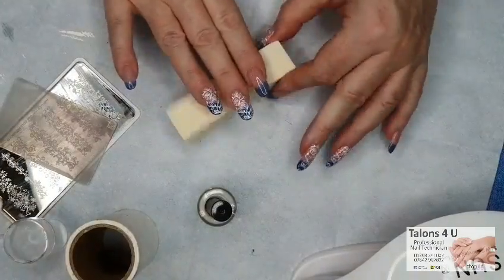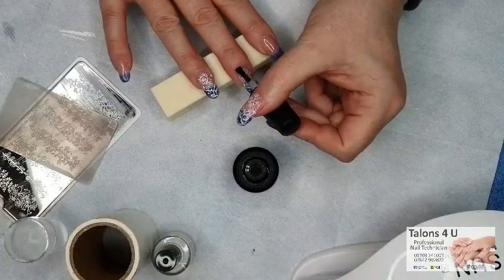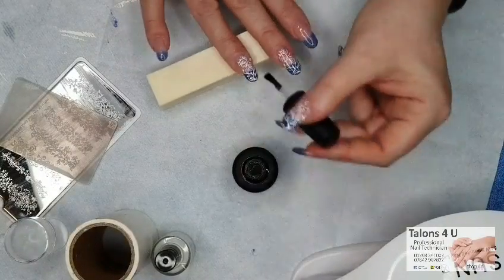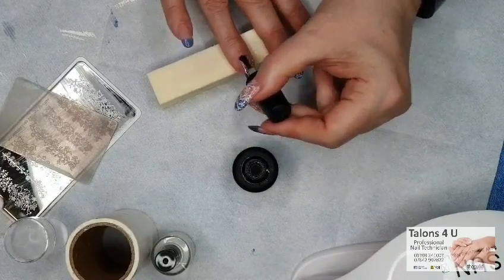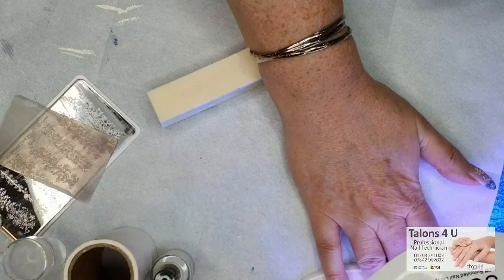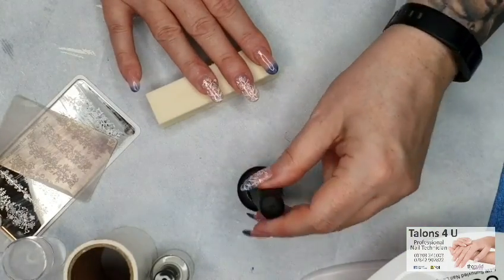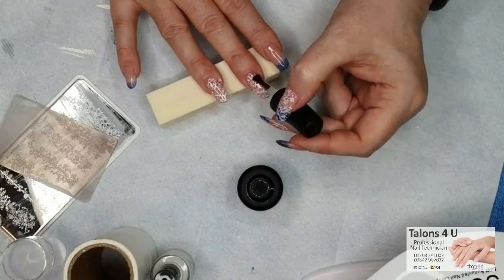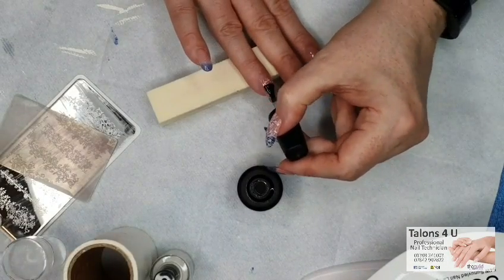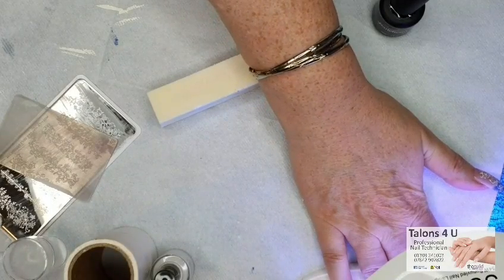So again, I'm now going to top coat with the no wipe top coat, and again only cure for half the time on the first coat, just so that the second coat has something to adhere to, because it'll still be a little bit tacky where it's not fully cured. And then go on with the second coat and then fully cure for 60 seconds. And that way I know the design underneath is going to last the duration of me wearing my nails, or this particular colour design.